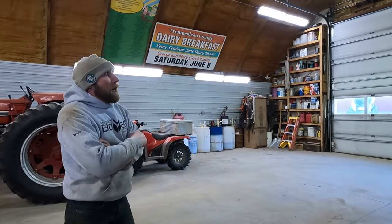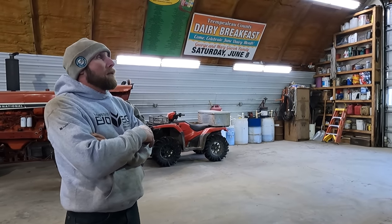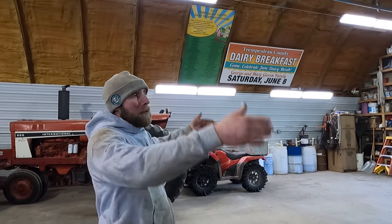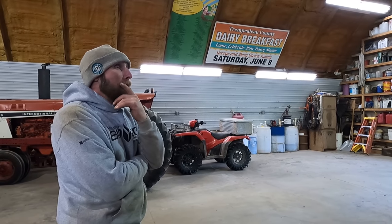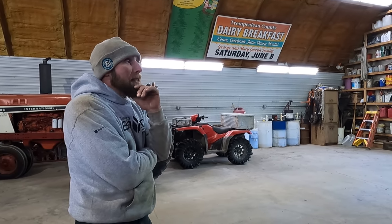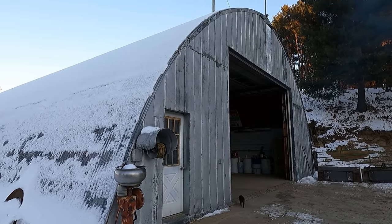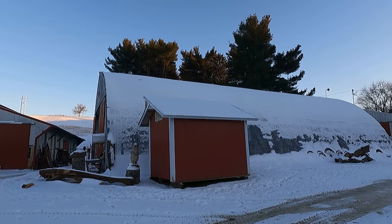So if we were to build a shop, let's say, didn't have this yet, or if we had to start over, would I do this the same? My initial thought before we redid the building that was here was, I would want to build one with the straight sides and a flat ceiling. But I really got to thinking. I talked to the Rafter Company, which sells building materials for about any shape of building you want. And this is the most economical way to build for the amount of square footage you can get with the Quonset look. But the downside is trying to utilize your walls for shelving.